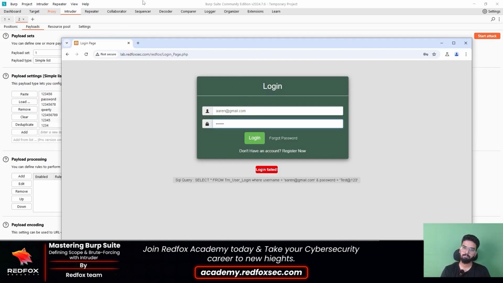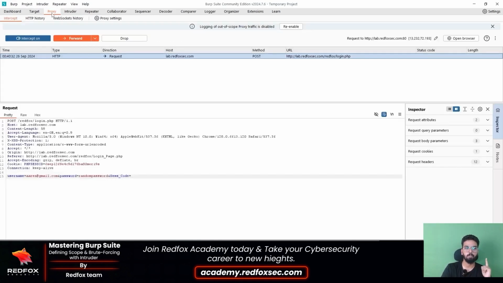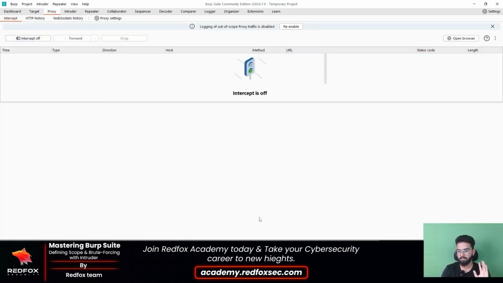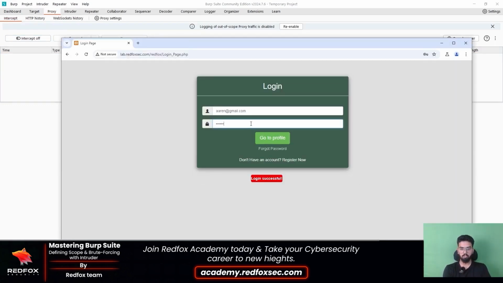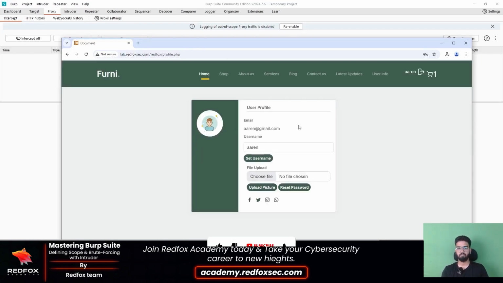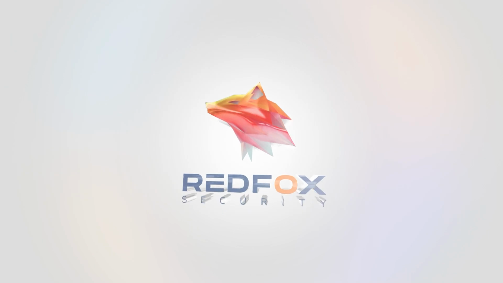Before we do that, you might be like, why is the application not functioning? You have to go to the proxy tab and turn intercept off. That's simple, something that you will keep in mind and come handy when you work on pen test as well. So if you enter the password as QWERTY, you can see that you have successfully logged in into the web application. Similarly, it can be done for the admin user as well. If you click on go to profile, here it is. You actually use Intruder to get access to the web application where you knew the username but did not know the password. That's it about the Intruder tool.